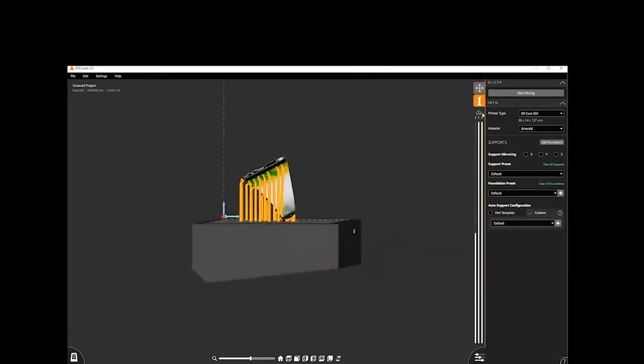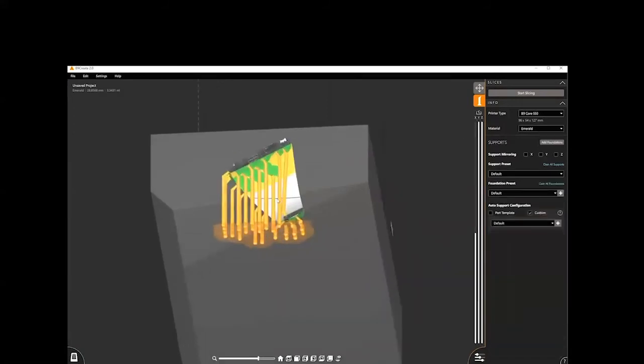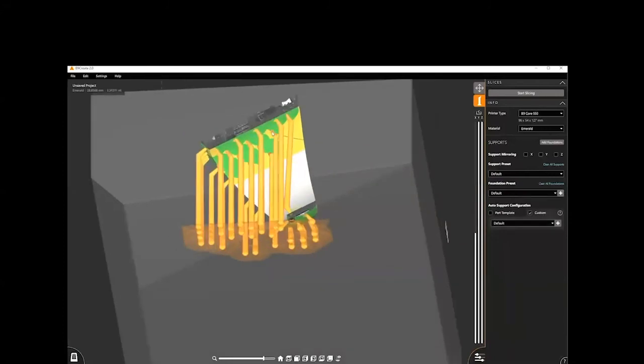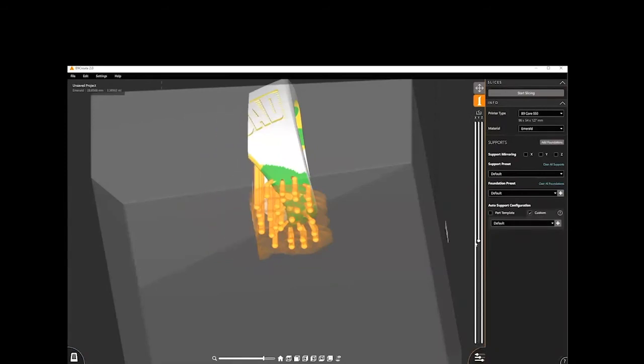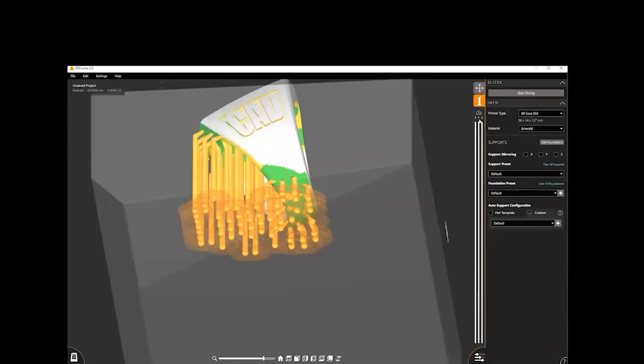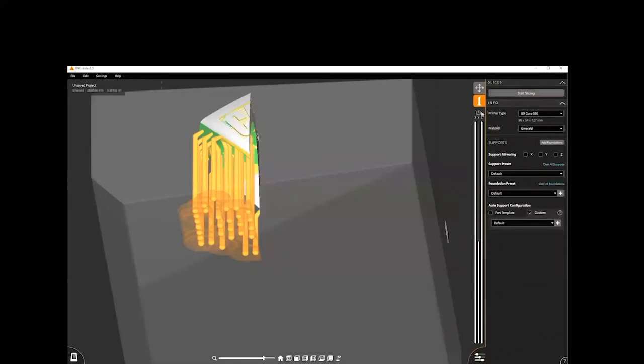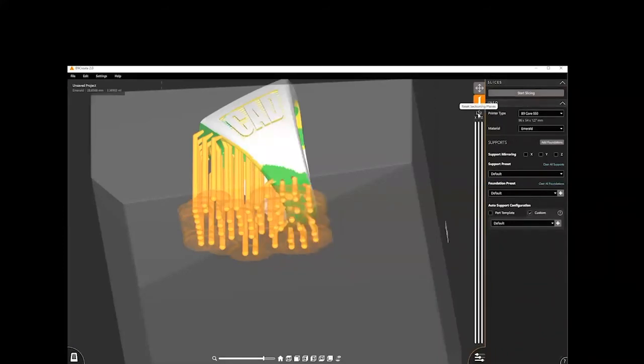So as you can see, I hid half of the x-axis, and now I can see inside of the ring, so I can zoom in and make sure, oh, there's a support that I need there, or there's a support I need there, etc. And you can use the X, the Y, and the Z axes in order to really zoom in or hone in on your sections. And you can scroll in from the top or the bottom, and then when you're done, you can just click this reset button up here in the top, and this will allow you to reset them all back to 0.